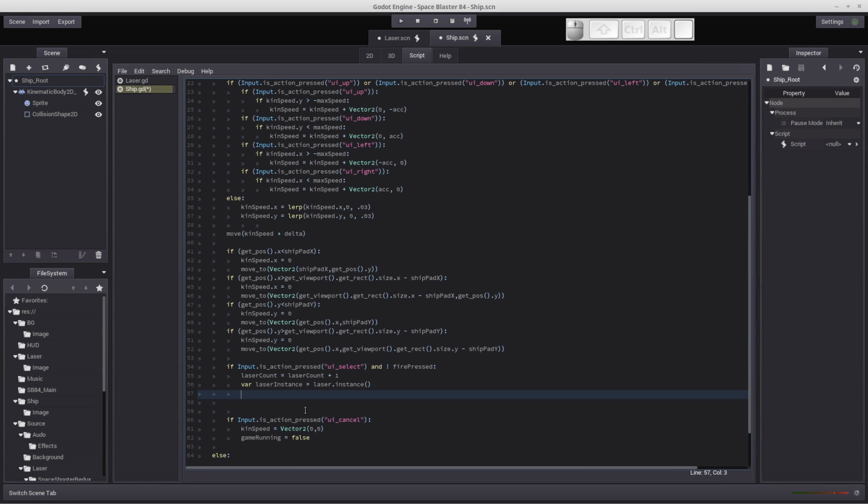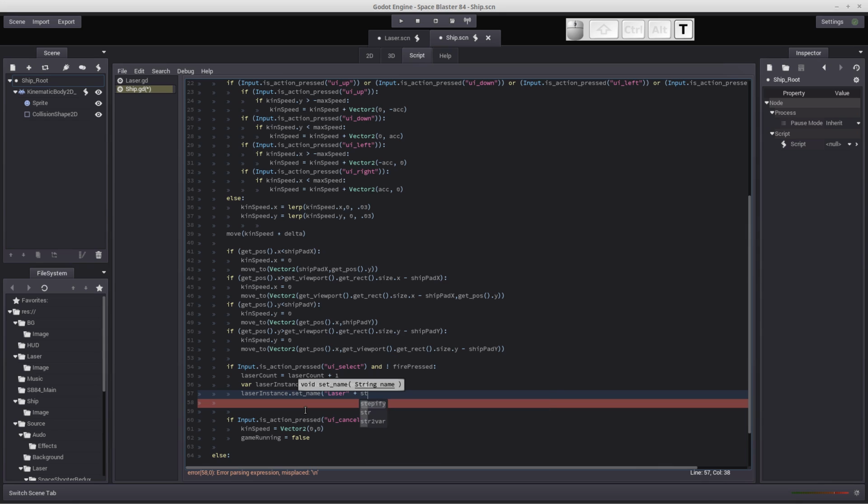Okay. The next thing we need to do, it's important that you give the different instances a unique name. So the laser instance dot set name, we're going to make sure it has a unique name, is going to equal laser plus a string laser count.